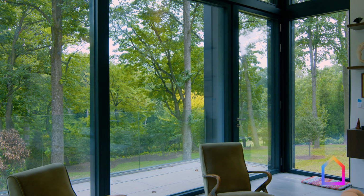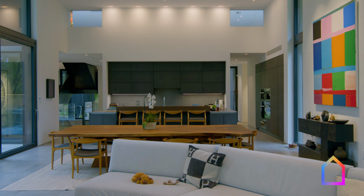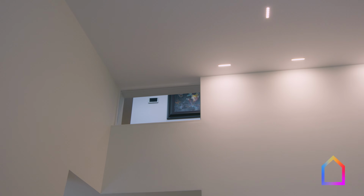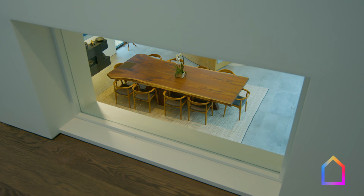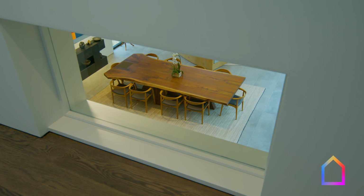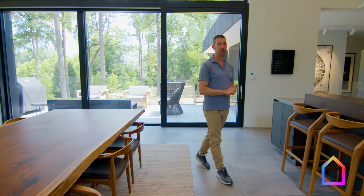One of the sort of funkier little architectural details was I wanted to tie in the second story to this room, and you can see up there that there's a couple little windows that are actually glazed where we can have these little peek look-throughs to the second story hallway. And what I found is my dogs can sit up there and look down at the action going on down here. So it's kind of fun for them, but it's also a way to connect the major volumes of the architecture.